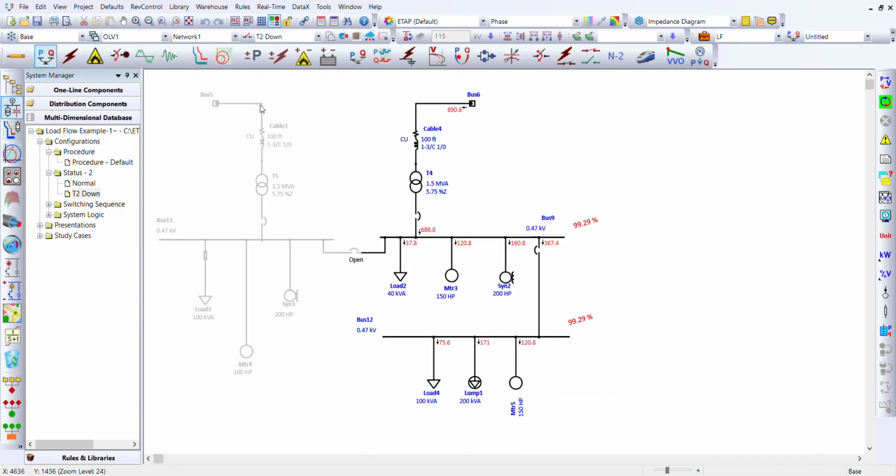Same thing applies here. Like I said, we'll be treating only 5 major configurations. Now what we have to do for the next configuration, we'll be looking at T3 down. Create a new configuration, number 1, we change the name to T3 down.